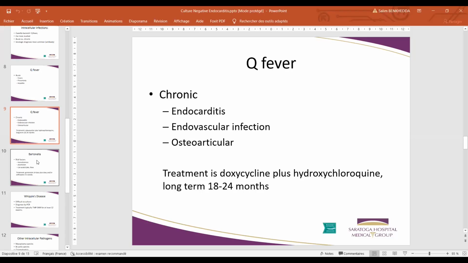I bring this up because at the beginning of COVID, there was much debate about hydroxychloroquine, and Dr. Diderot was one of the early proponents that hydroxychloroquine would have great value in COVID. So I trust that he is right in Q fever, but clearly the evidence has not supported him with COVID. So next slide, please.